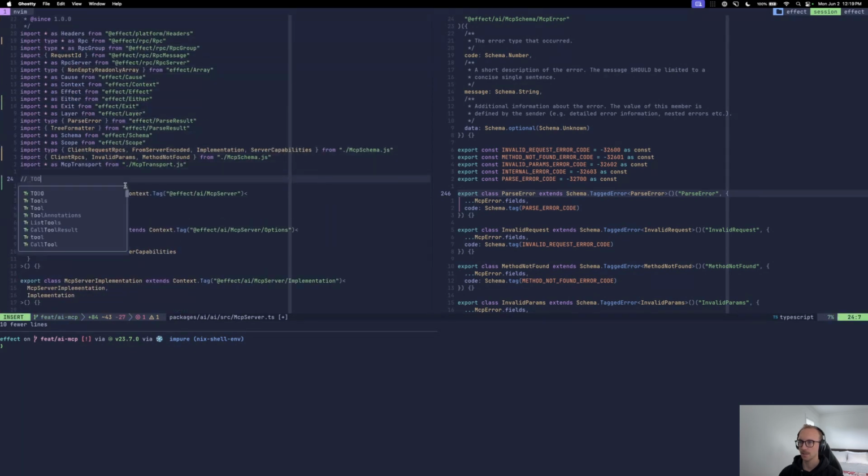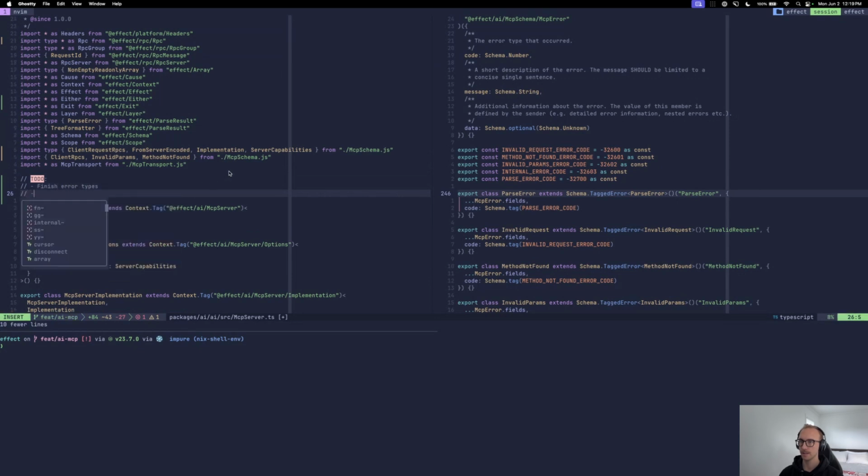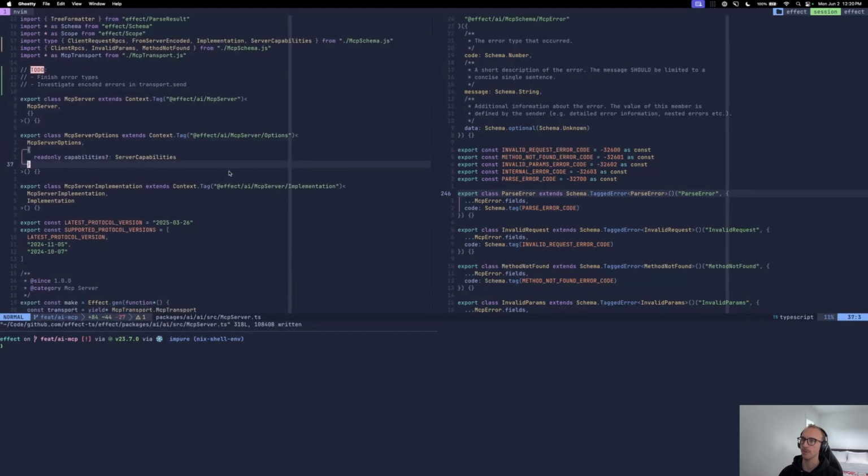And then we'll add some to-dos up here to finish error types. And then the other thing is investigate the encoded errors in transport.send. I need to make sure the errors we're sending are appropriately encoded.